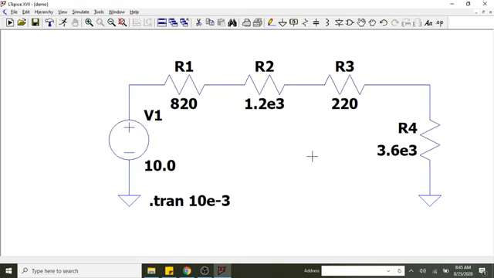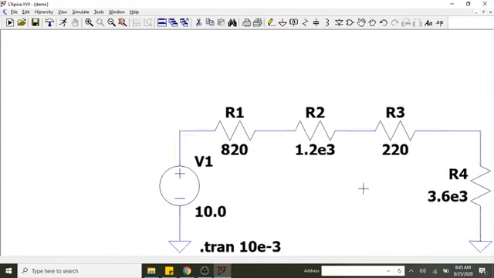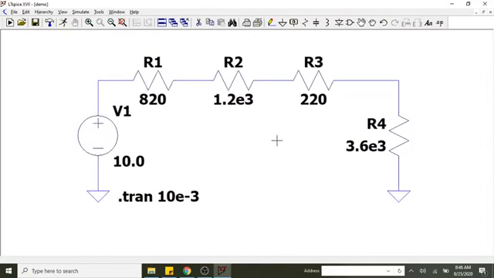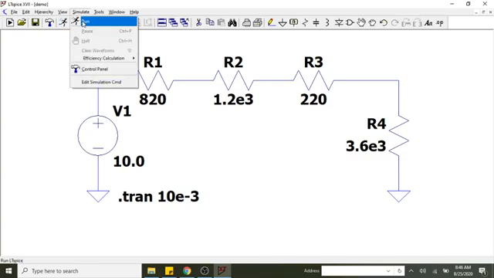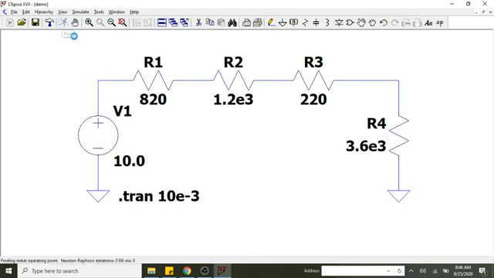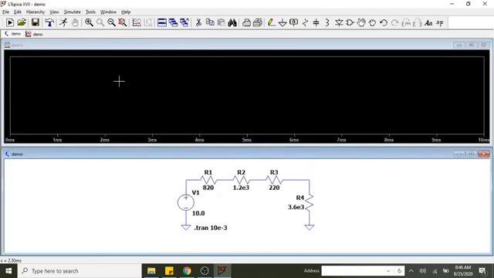All right, now we're ready to simulate. And to move this around, if you just left click and drag, you can move the whole circuit around. To simulate it, we need to click on this run command or this run option. You could also do it here under simulate, run. And that brings up a waveform window. And you can see that it's 10 milliseconds on the horizontal axis. And now we can look at the current, the voltage, and the power.